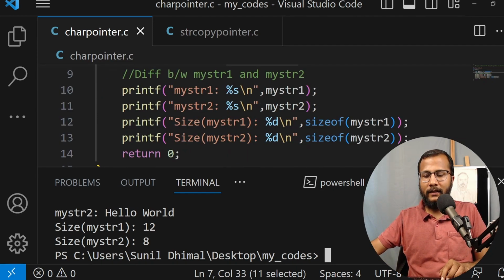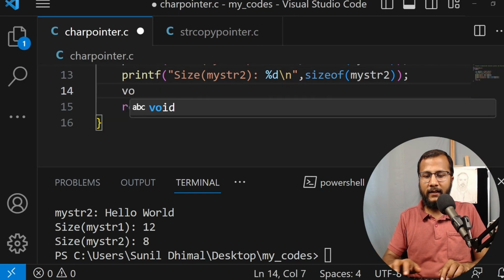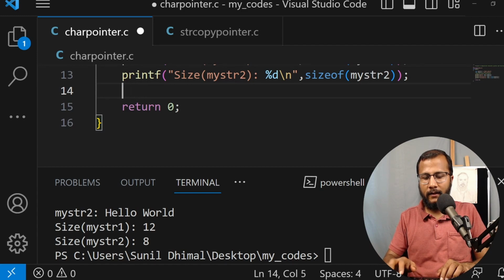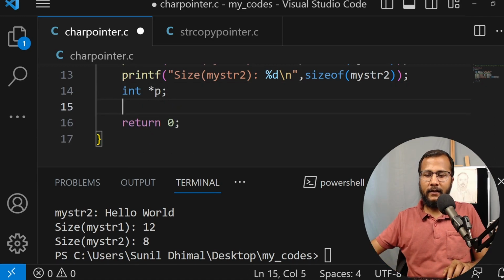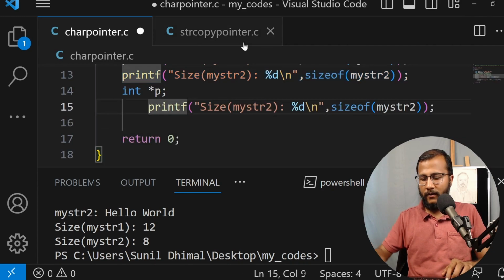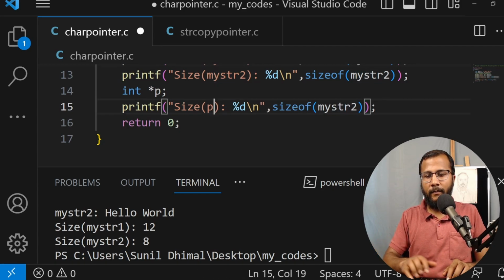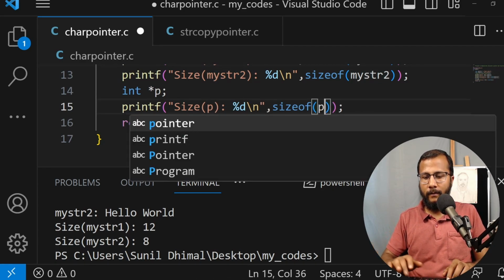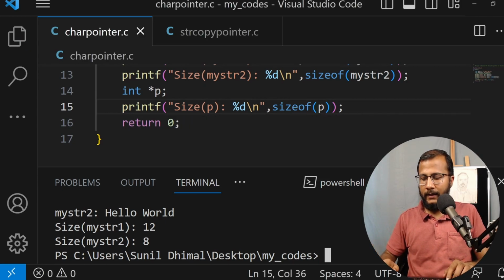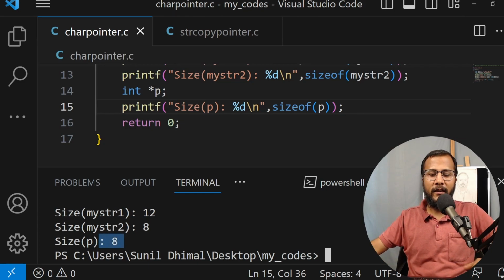You can even try to print, like, let's say I can also do it this way. I can create one integer pointer, int star p, and let me print the size of this. I can just write this and see what is the size of an integer pointer. It should again be 8 bytes, because a pointer would always take 8 bytes in my machine. In your machine it can be different as well. Size of p. Let's try to run and see what is the size of the integer pointer. See, the size of the integer pointer is also 8 bytes.